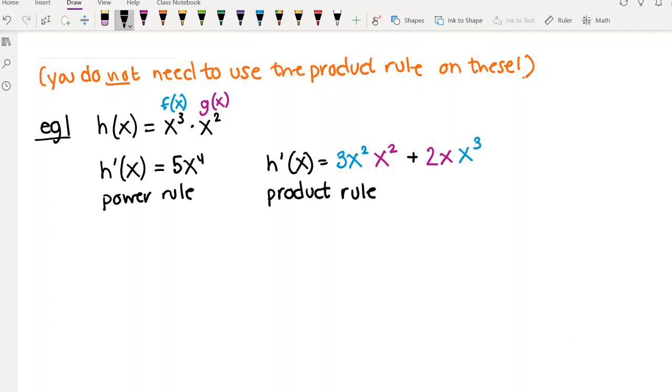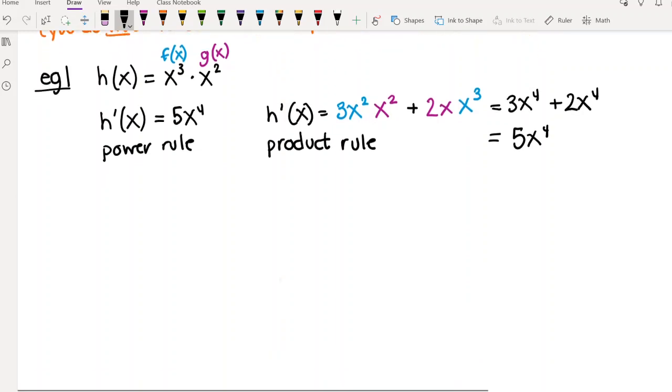So let's simplify this. In the first part, that would be 3x to the fourth. And then the second part would be 2x to the fourth. And then, surprise, surprise, that comes out to give you 5x to the fourth. So I just wanted to come full circle and say, we saw how using that fake, wrong product rule did not work for this. If for some reason you really wanted to use the product rule, you could. It would work here. It's consistent with what we would expect.